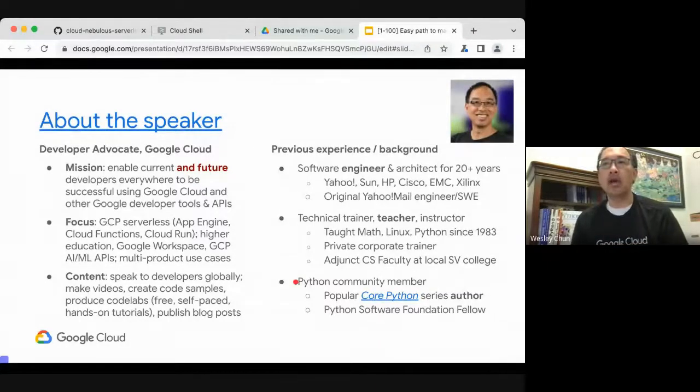Because I have a little bit of variety in my knowledge base, I like to make multiple products in my focus areas work well together. That is running an app on our serverless tools that uses AI and ML APIs and maybe a little bit of Workspace. Just showing that you can actually use Google as one developer product. We are one company, but every division is responsible for different products. So I try to show people that you can use different Google developer tools together.